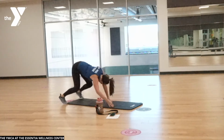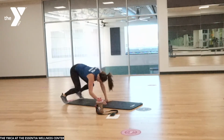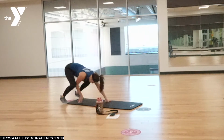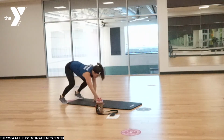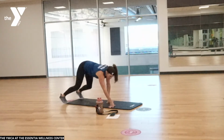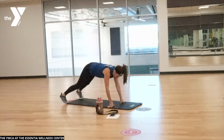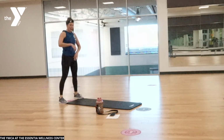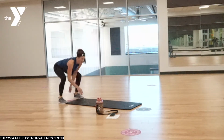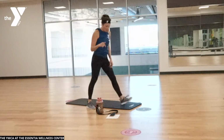This one here is halfway. Doing good. Posture's still soft. You want to keep those lungs open. Breathing is still important. Almost there. Two more. We got this. Last one. Bring it in. And up. Good work. We're down to the floor for bridges.